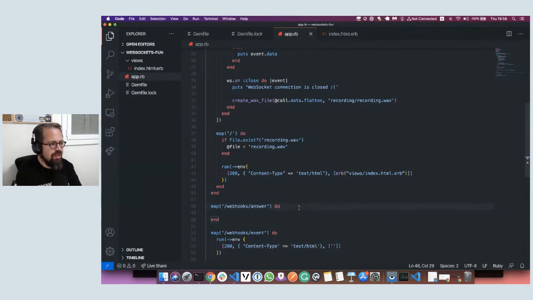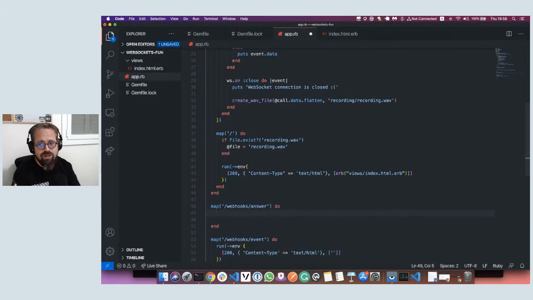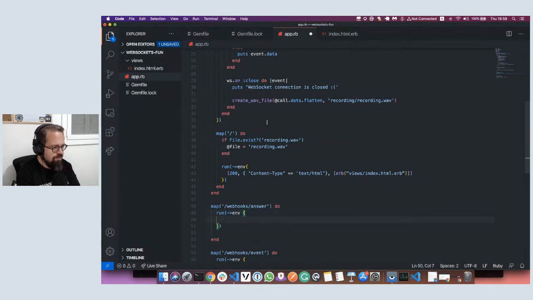This is a really critical route. This is where we're going to supply the instructions to the API on what to do when a call comes in. And this instruction is what tells the API to establish a WebSocket connection. So same as the other one, environment. Okay, and then this is the NCCO. Remember, an NCCO stands for Nexmo Call Control Object. It itself is an array of objects.